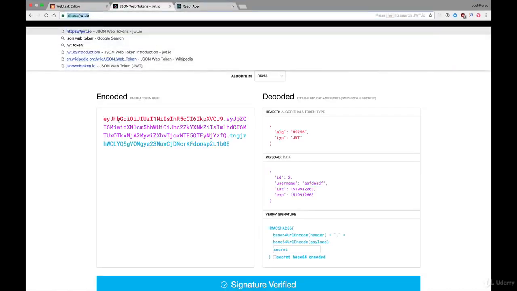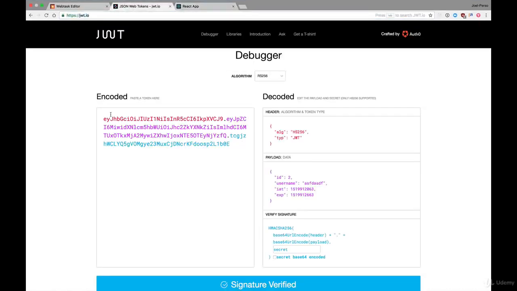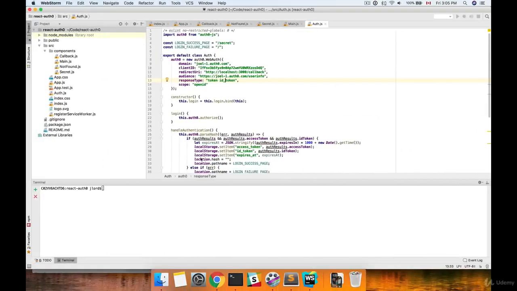So if you go to jwt.io, it kind of gives you examples of how JSON web tokens work. So they have a header which specifies the type of JSON web token. And most importantly, in our case, they have a payload. And the payload will contain information about the user ID, as well as when this token was issued, and so on. The last part is a signature and is there to verify the integrity of the token itself.